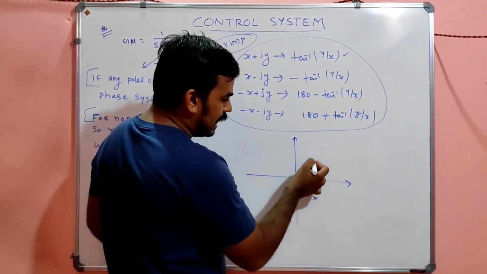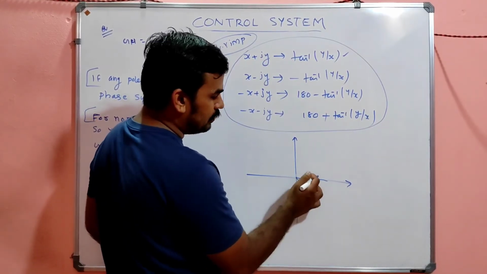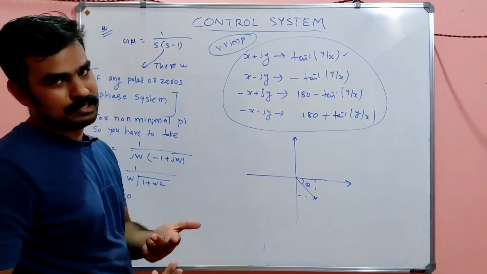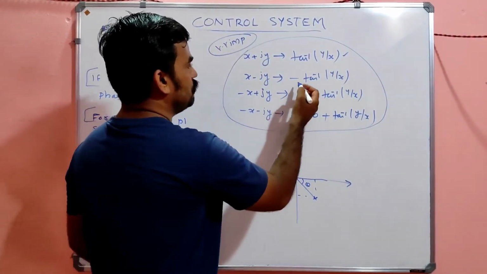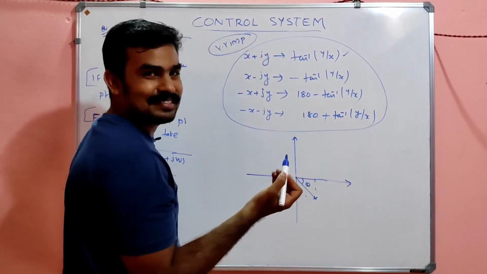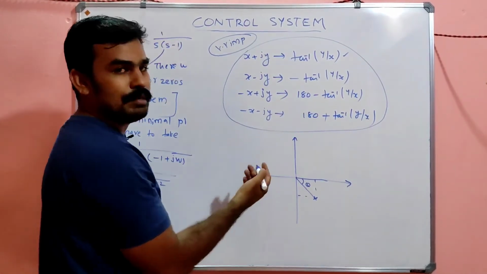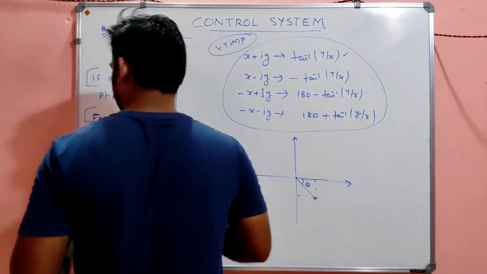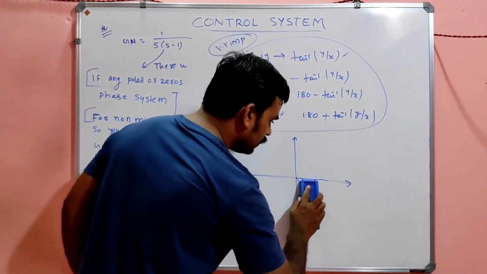Okay, if this angle you took as positive, my dear, then this clockwise angle you should definitely take like anti-clockwise. I already told you, right? So it will be minus tan inverse y by x. Simple, minus tan inverse, because for the clockwise direction it is a negative angle. Pakka. That also you clear. Next.